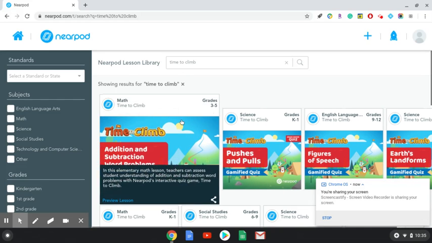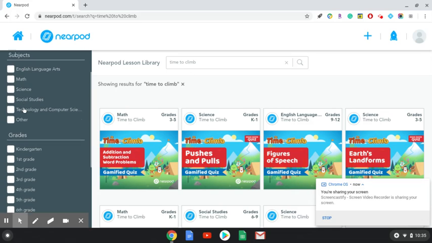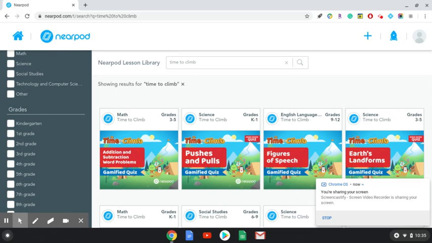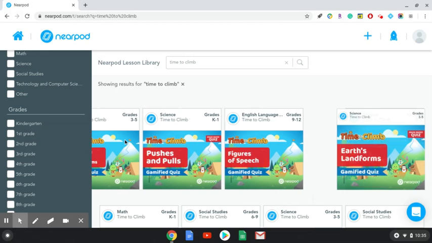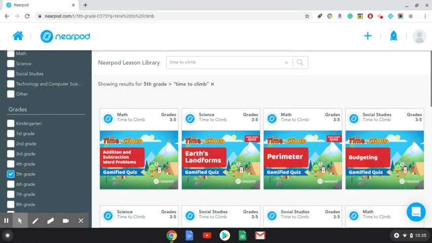Right here, it's any grade or any subject. You can come over to the left-hand side and use the subjects or grades to filter and get things that maybe only you're interested in. So if we just did something simple, if you only want things that are for fifth grade, you could select just fifth grade. I do select surrounding grades as well, because some people might think it's really for fifth grade, or others might consider it something that would be good for sixth grade too.